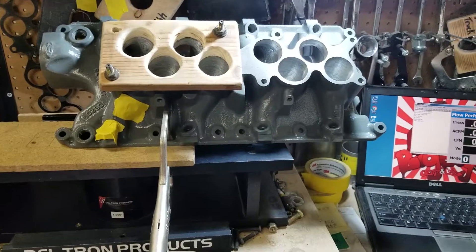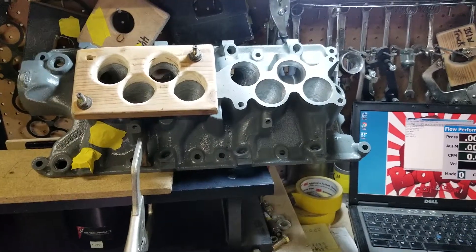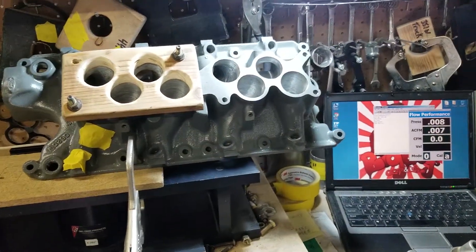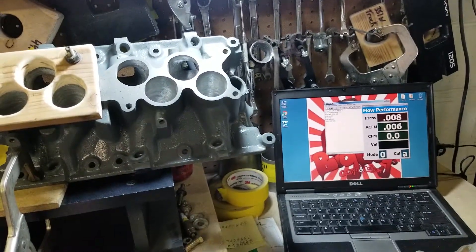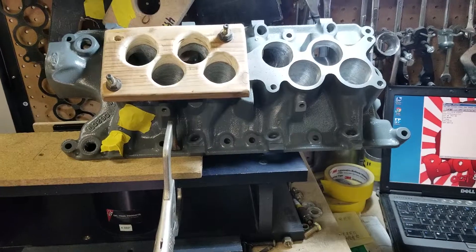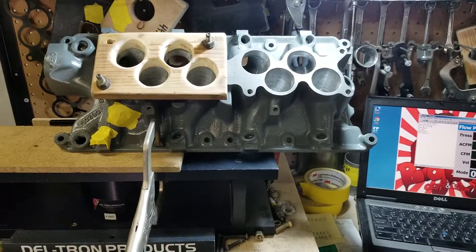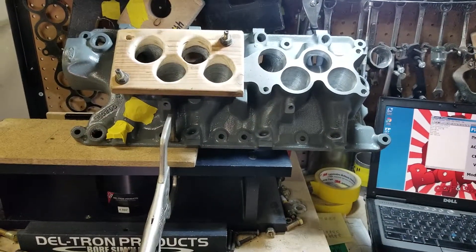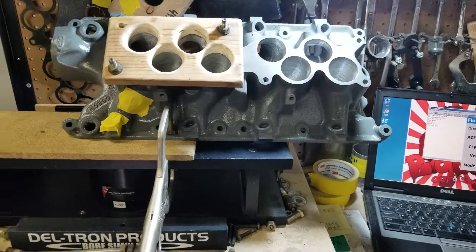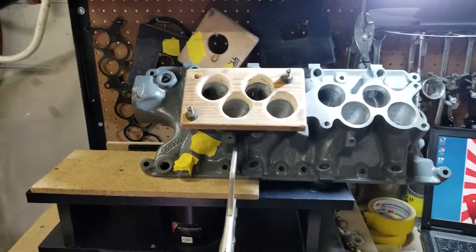You open your hood if you've got a built motor and the first thing people see is, oh, they've got an Explorer — and they don't know you have an Explorer that's flowing more than an RPM Trick Flow Track Heat or a Victor EFI. And like I said before, the measured runners on the GT40 Explorer are a quarter of an inch shorter than a Track Heat. So you're going to pull up to 6,500 RPM, and if your drivetrain and cam are up to spec of the cylinder heads, you can pull higher than that. It has the airflow on demand — it has over 300 CFM on the number five runner alone, which was one of the dog legs, and it's flowing over 300 on the lower.